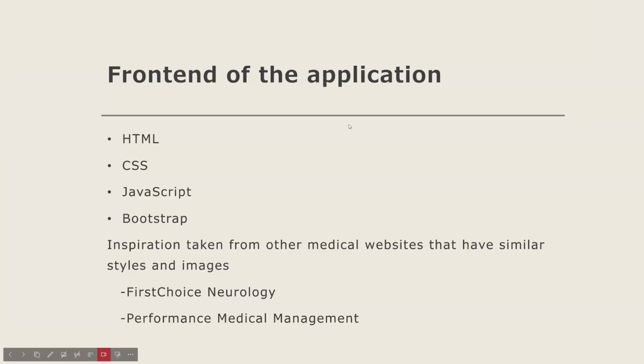Hello, my name is Eric. I'm going to be going over the front end of the application. We used a mix of HTML, CSS, JavaScript, and Bootstrap for our front end. The reason we use those technologies is because HTML provides a really good foundation structure for the website. CSS is really good to stylize those HTML elements. JavaScript helped us have dynamic interactions like the form validation that users use to enter information. And the drop-down menus and buttons all use JavaScript.